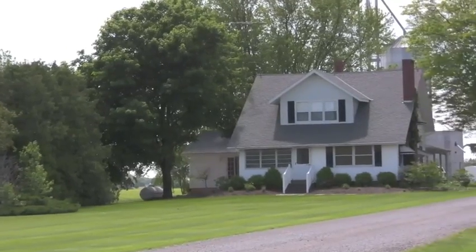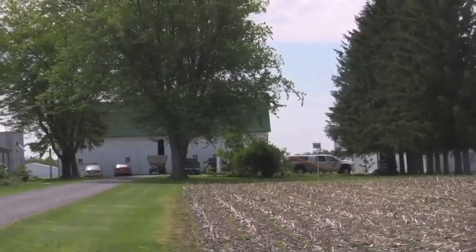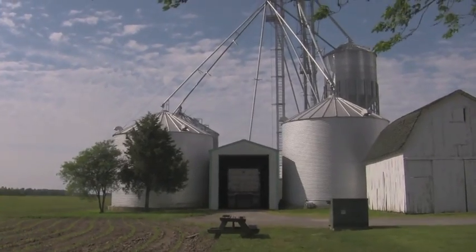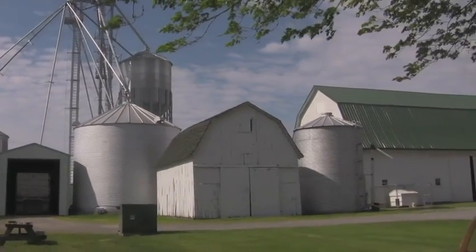Mark, tell us a little bit about the rest of the operation. This was Mom and Dad's home farm. Yeah, this is the home farm here where we grew up. Mom and Dad just live right down the road here on the other end of this farm, and we farm about 1,600 acres here, mostly grain, but we do have some livestock. Have some finish hogs that we feed out, and then the kids have some cattle and calves.